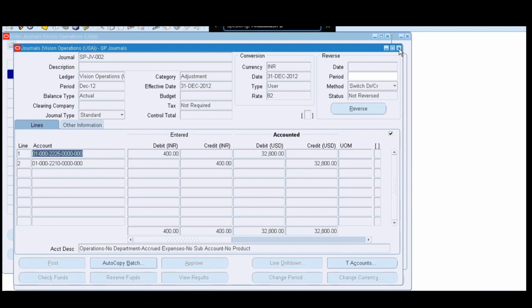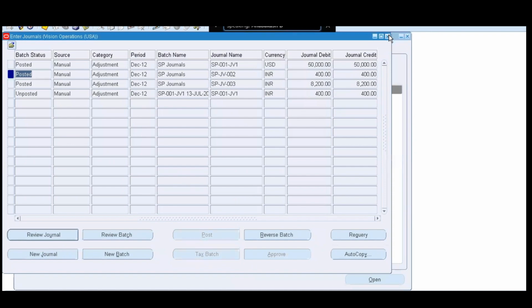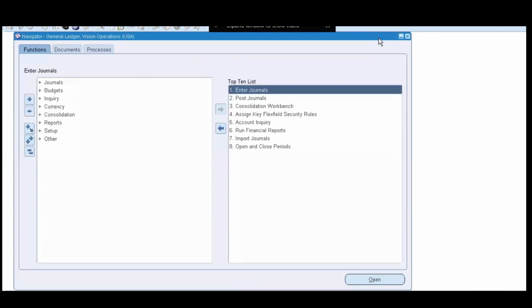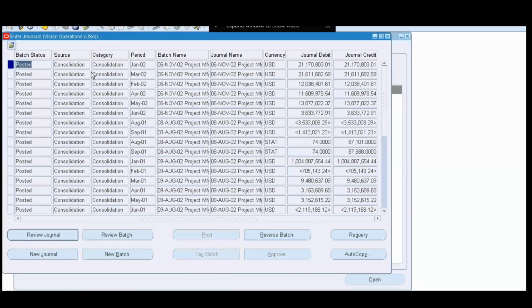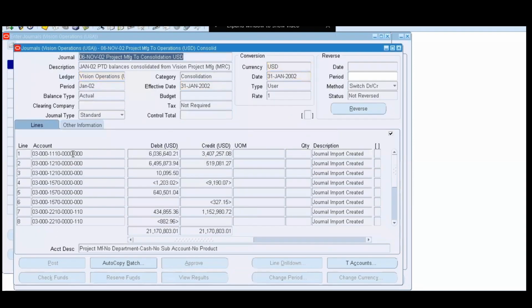Like how much credit, how much debit. Yes, these values, if you look at other journals that are in the system, for example, I go to this journal, I say find, it will fetch you all the journals that are there in the system. If I go to review journal, some of them you will find different amounts. See, there are multiple debits here, multiple credits here, but the net total of debit and total of credit must balance.